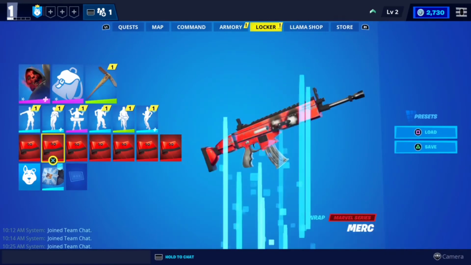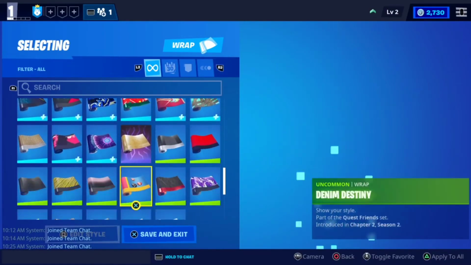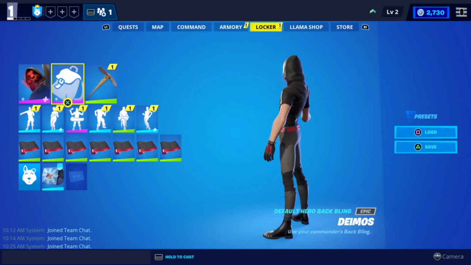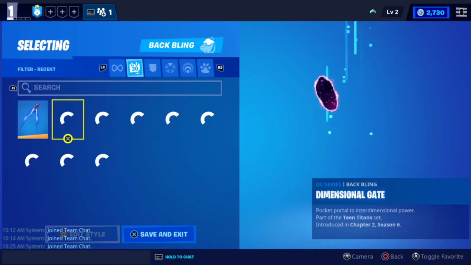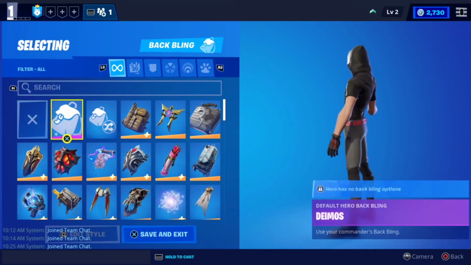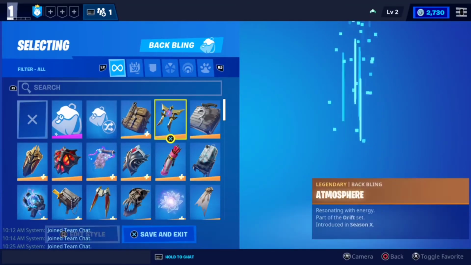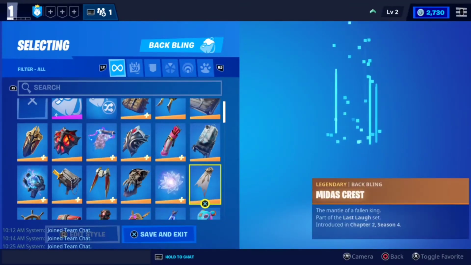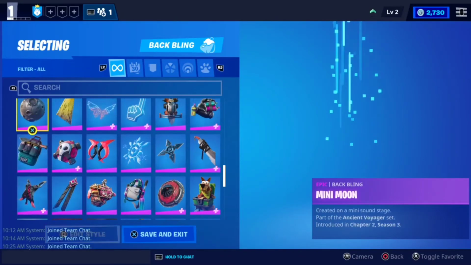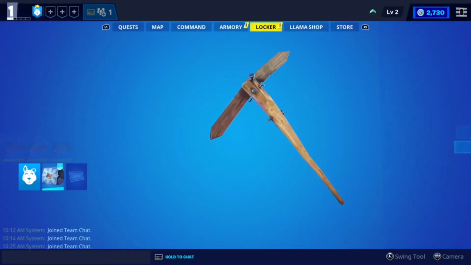Okay. Why do I have this on? It like auto chose my wrap. That's interesting. I want to put that on. Do I get to choose backlinks? What is this? This is confusing. I'll go no backlink for now.